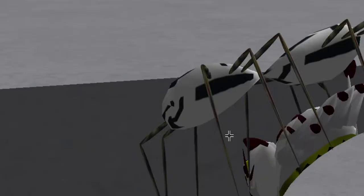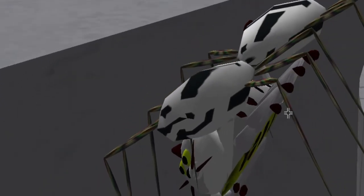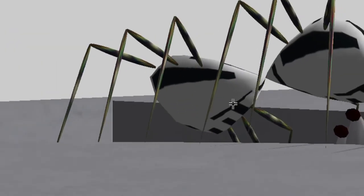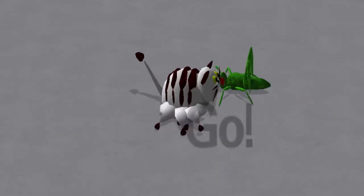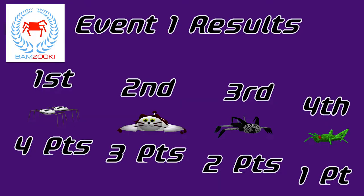Well, this is the first event I actually have to do some very complicated working out. It's only the second heat too. Because we have joint scores for first and second place and third and fourth place, the scoring for this round will be based solely on what happened in their respective contests against each other. As we know, Ugly Bug did beat Yanghu in their event, therefore Ugly Bug is the overall winner of Sumo, picking up the 4 points. Yanghu comes in second place by virtue of losing against Ugly Bug.